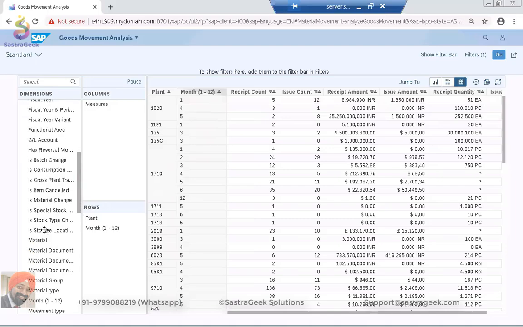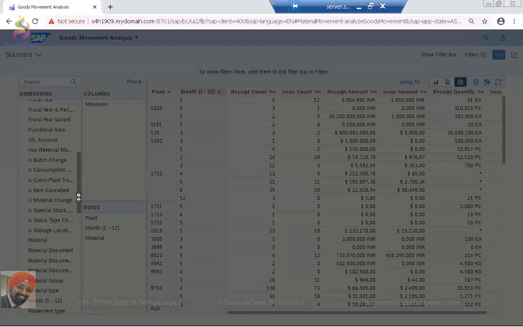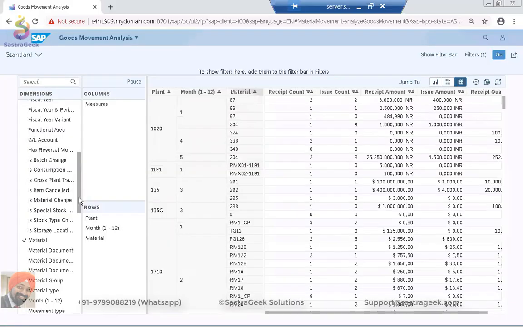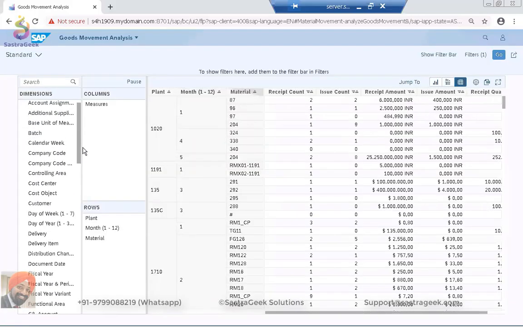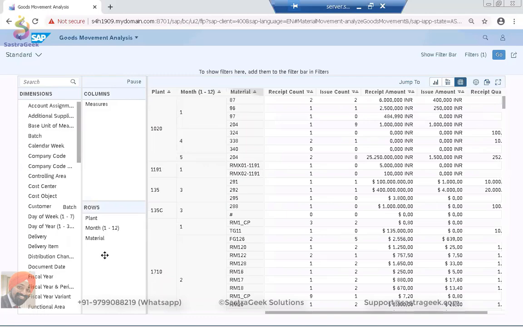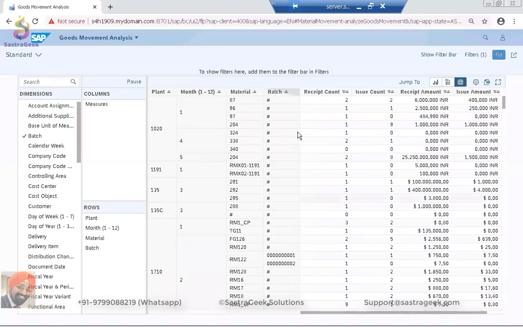Then, if you want to go to a more granular material level, after the material, if you also want to add batch, you can. I'm not sure whether you would be having any details for the batch, but let me add batch also. These are the materials which are without batch, so the system is just showing hash. Wherever we have a batch, the system also shows what movements have happened for that batch.